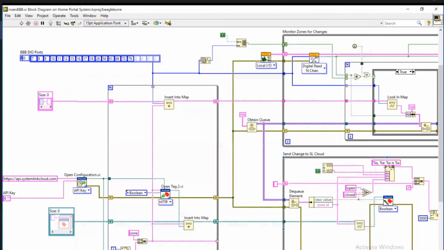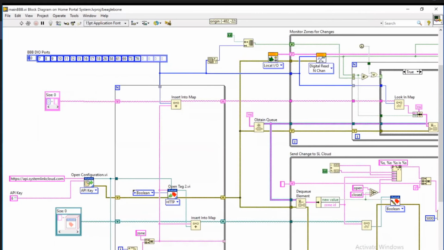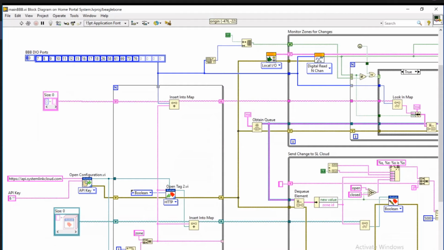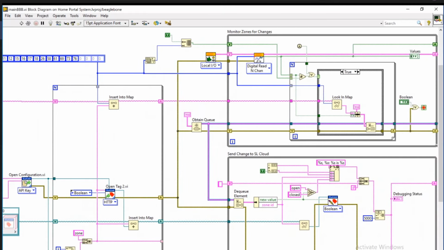So I'm monitoring those. Notice too, LabVIEW 2020 has some really cool new features in it, including maps. So I also used the new maps features. Here this replaces variant attributes, if anyone remembers using those as a lookup table. So I have a lookup table for when a pin number changes, what was the name of the zone, and then I can retrieve a reference to push that new value out.